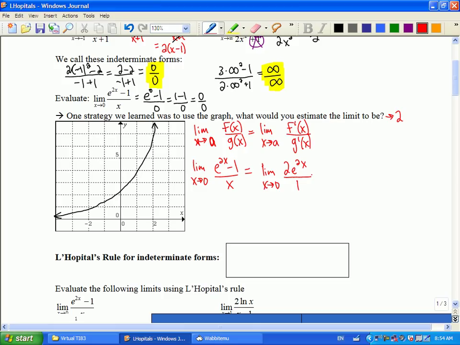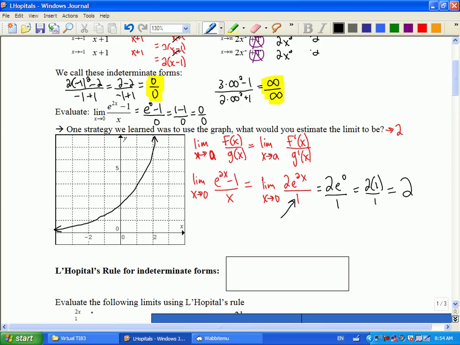Now I have to stop and decide, can I apply the limit? If I can't, maybe I need to apply L'Hopital's rule again or try one of my techniques. But the problem before was in the division by 0. It is now gone. So let's just see if I can plug it in. That would be 2 times e to the 0 over 1. So 2 times 1 over 1, that's 2. So a little bit of magic happens, and we do have a limit there of 2.